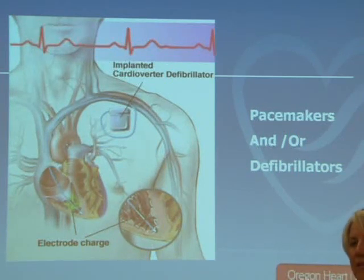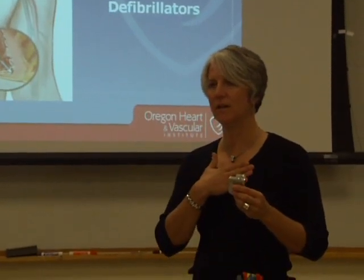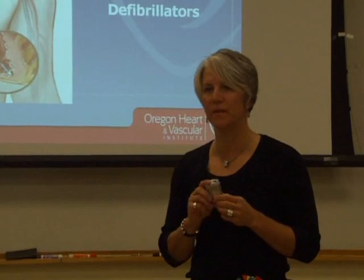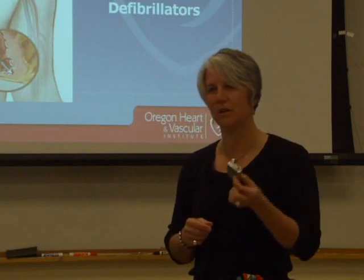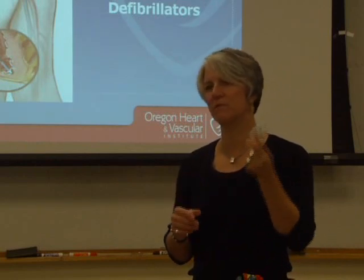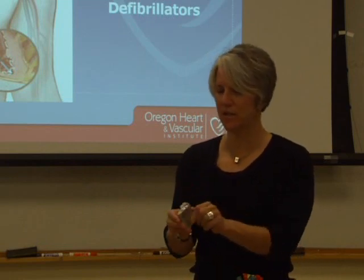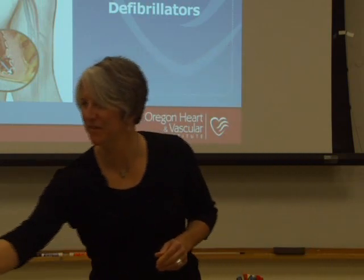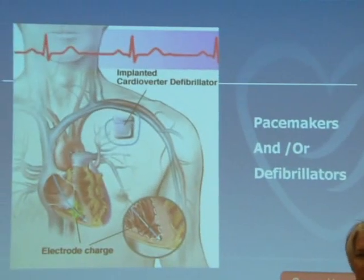In the clinical setting, if you have had an experience like that and survived, we are not going to take chances. We're going to put a mini defibrillator in you, much like the pacemaker, in a little pocket in the chest that has a lead wire that's anchored into the heart muscle itself, and this serves as sort of a guardian angel forever and ever. Both these devices have a battery life of 11 years or so. We just chuck them when the battery's done and put a new one in. There's no place to change the battery or anything like that. So, no recycling. So that's something just to be aware of.